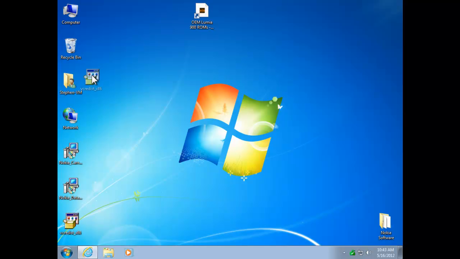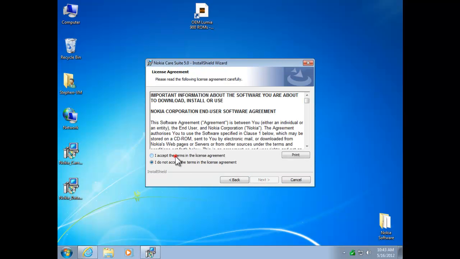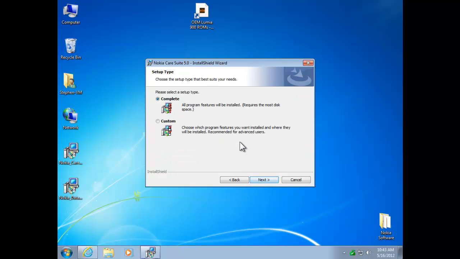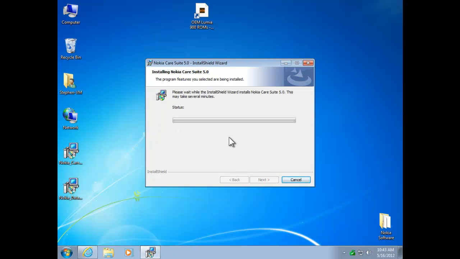So we'll go ahead and delete that file now that's installed, and we'll try the Nokia Care Suite again. And this time it's going through. Now I'm on Windows 7 64-bit. I'm actually in a virtual machine, but I'm on Windows 7 64-bit. And those are the two files I needed. I did install it on Windows XP and noticed that it needed a few more files. We'll go ahead and let this install, and we'll come back.